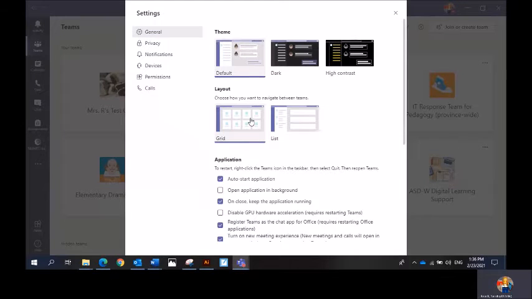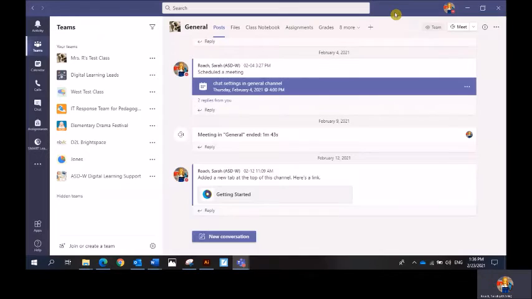You can also pick whether you want things to be laid out in a grid or a list. Those of you who are working on mobile, this list is going to be familiar. One thing that you can do on your computer that you're not able to do on your mobile device is rearrange your teams. So I can have the one up at the top that I use the most often, or that's my first class of the day. I can move things around, and that way it works a little better for me. My gear wheel has moved. Settings are down here now.